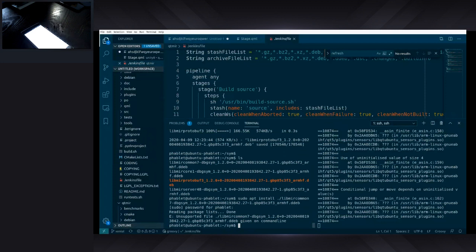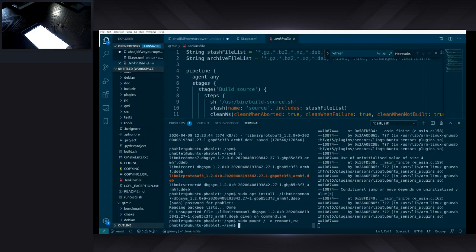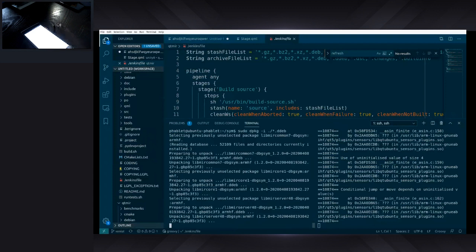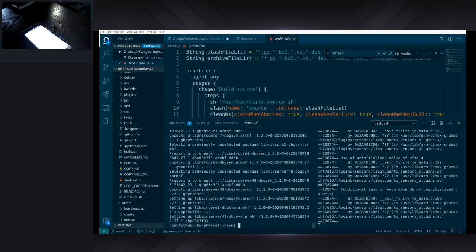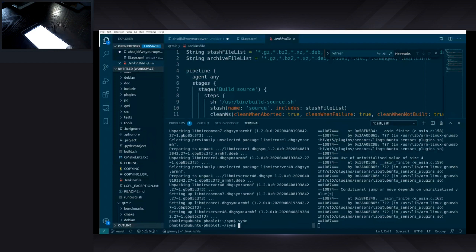So instead, we're going to use dpkg directly. So we're going to mount / and then we're going to sudo dpkg -i *.ddeb. So we're going to install all the ddebs in this folder because we know that they're all the ones that we want. Here we are. Sync. They don't need to do that, but I do anyway.